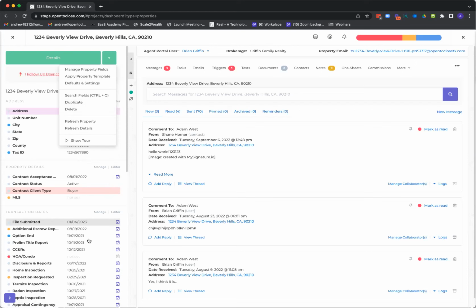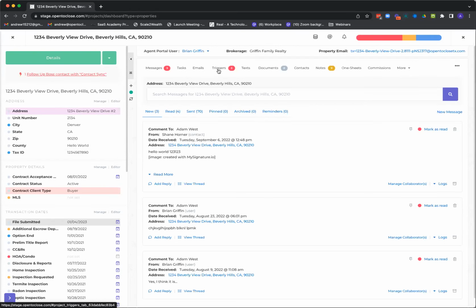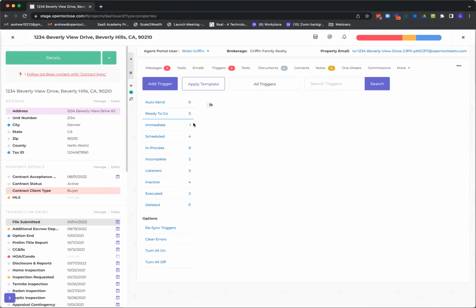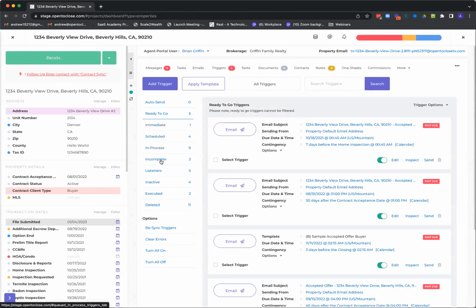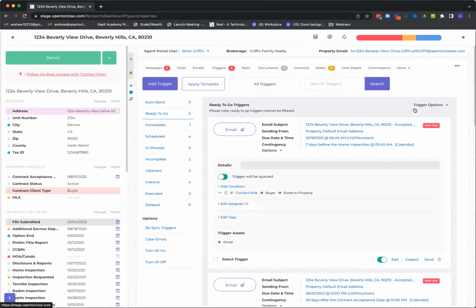I think that's a horrible idea just because you're going back to manual, and that's not what we want. We want automated. And that's why I split them up. But if you are on the scale plan, which is our biggest plan, you have this menu here, which is triggers. And this trigger menu can kind of act like an intake form. You can have a bunch of triggers in here that mimic your intake form.